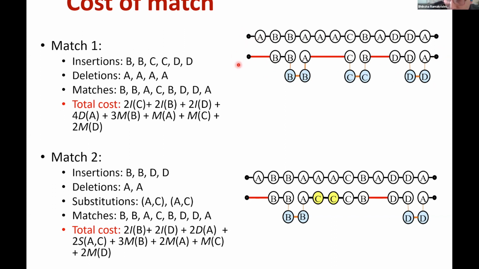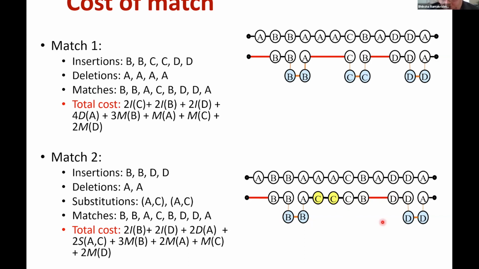But that's not the only way of aligning the two. Here's a second way of aligning the two, in which case I'm still stretching it past the first B. I'm aligning B, B, and A as before. But instead of stretching it past these two symbols here, as I did over here, I'm going to let it continue, in which case I get C, C, C, and B. I stretch it past this A, and then I align them like so.